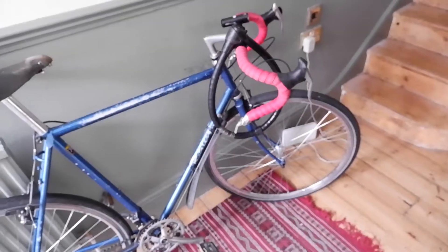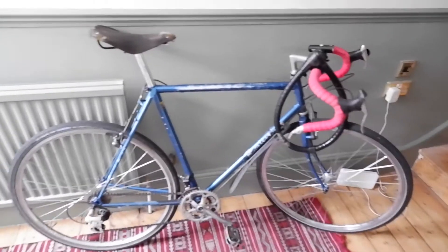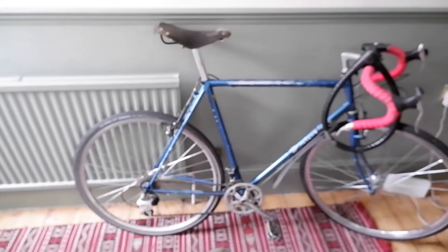Welcome back to the channel. That is not Kiko, that is Rocky, the cat at our new Airbnb. This is a rally cycle owned by the person who owns this Airbnb — looks pretty vintage. Talking to him about how to buy a cycle here, he said the first thing to remember is: do not buy a cool-looking cycle. Anything that looks attractive is definitely going to get stolen.